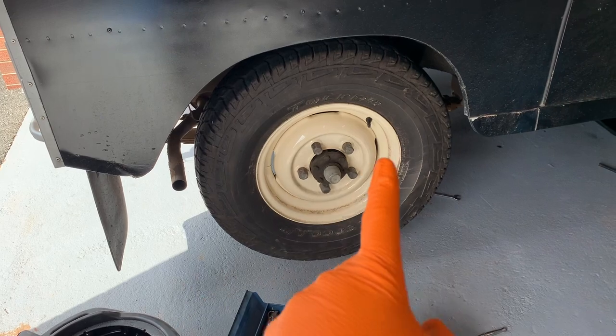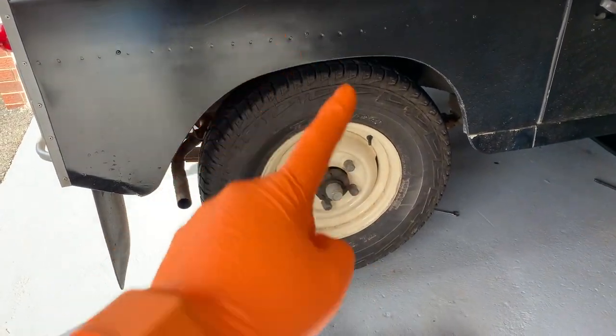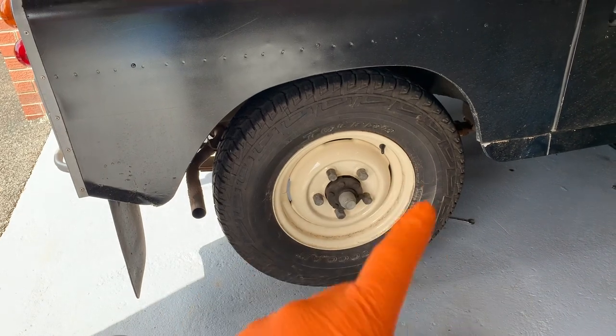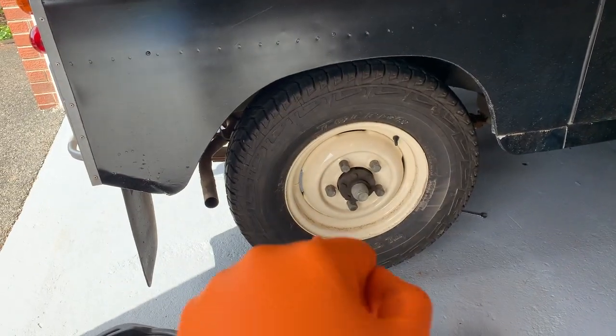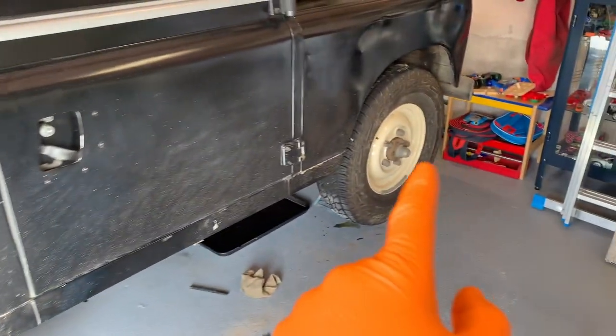So other things to check are your wheel bearings. You're going to want to give the wheel a shake up and down. Grab the wheel at the top and at the bottom and shake it between the two. That's always a good check of your wheel bearings. Do that on all four corners.